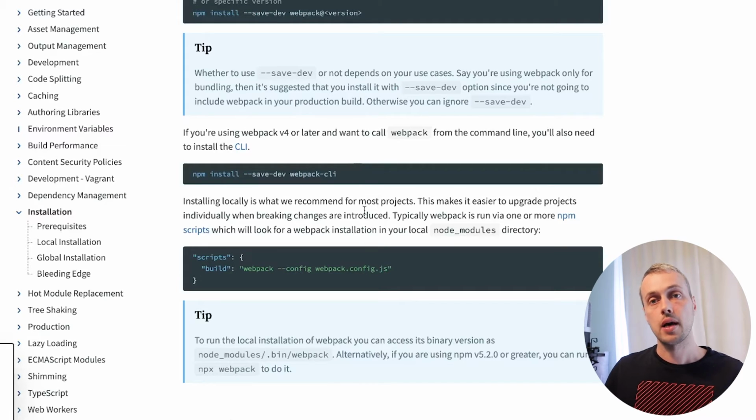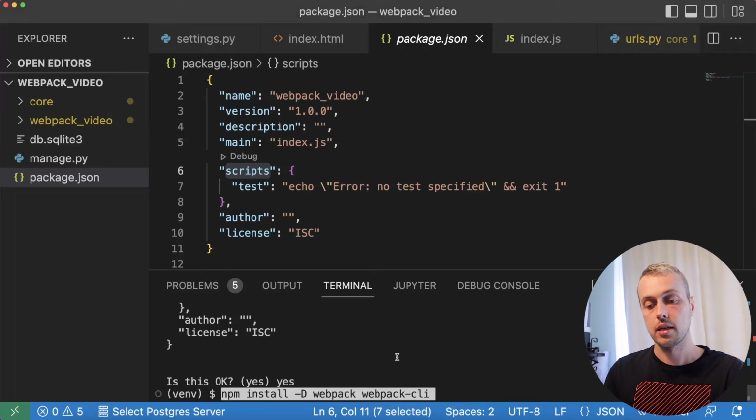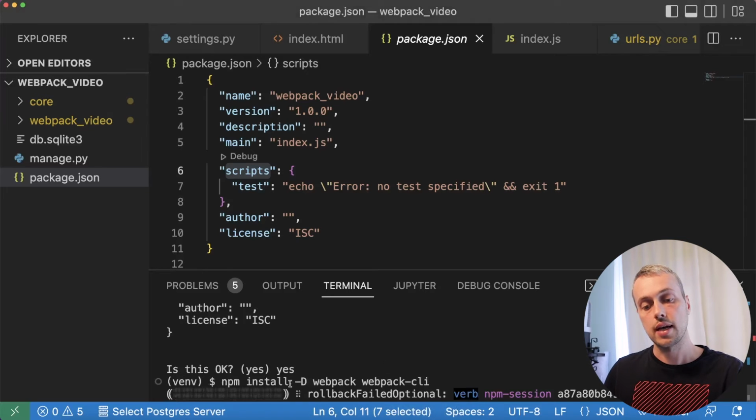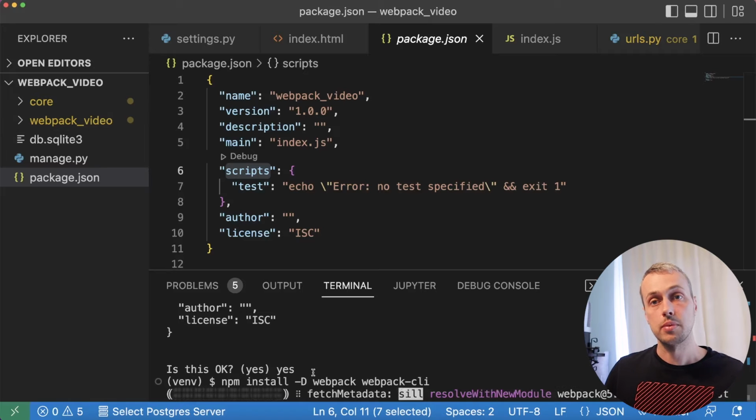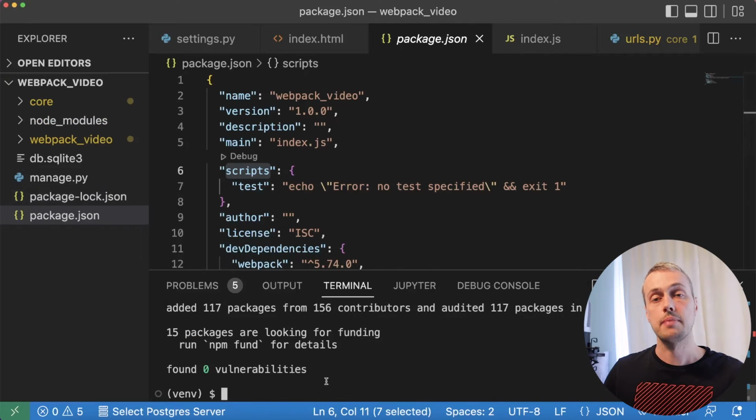So we're going to install Webpack and the Webpack CLI, which has been broken out in more recent versions. The blog post contains the command that we're going to use. We're going to copy that, and we can paste that into the command line within VS Code. The -D means it's a development dependency, and it makes sense that this is a development dependency because the purpose of Webpack is to take our assets and bundle them into one or more smaller bundles. So it's not something used by users in production, it's something you do in development.